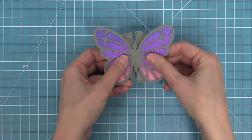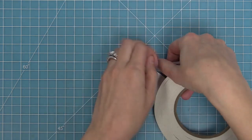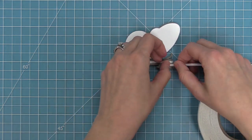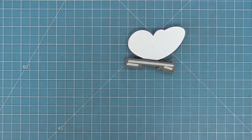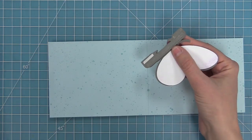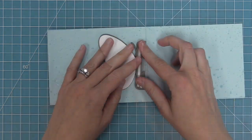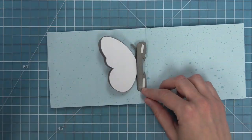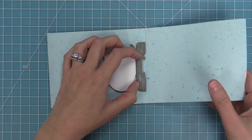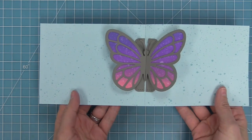So I folded along the score lines, and I'm going to hook them together, put those butterfly wings together, and then we're going to add tape to the base of the pop-up butterfly. Once we've got our tape on there, we can work to put it on the inside of our card. So we're going to peel off that liner paper, and then we're going to butt it up right into the fold of that card, and we're going to fold the card shut, open it up, and repeat the same thing on the other side. So we'll peel up that liner paper, we'll close our card shut, and we'll pick up that butterfly, and then look how beautiful that is.